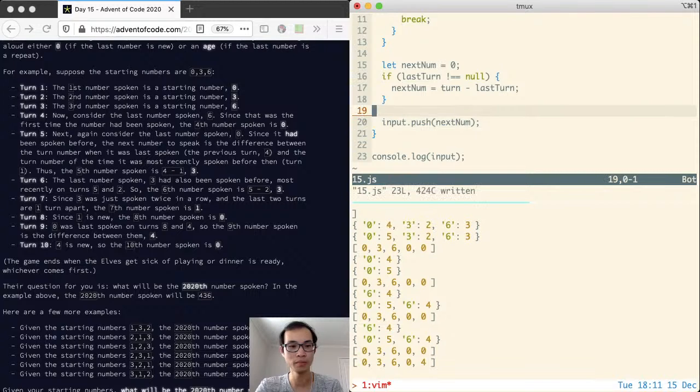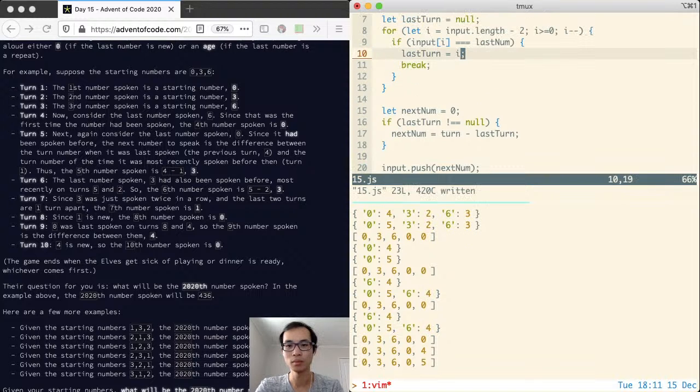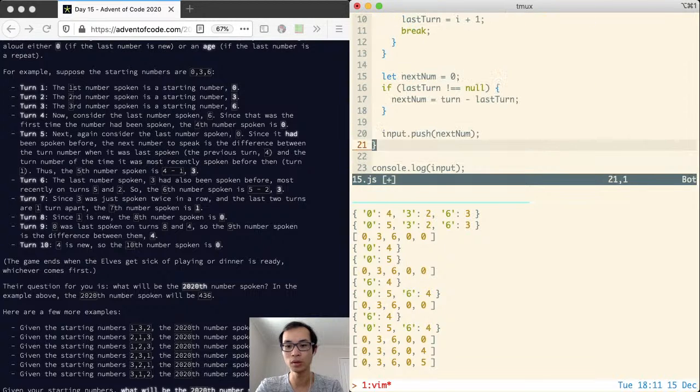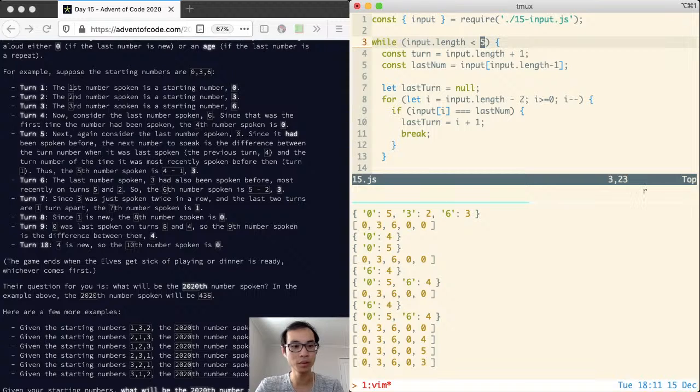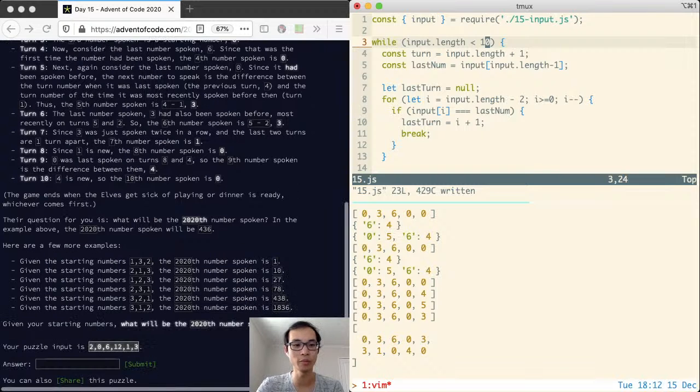Console log input. Okay. So I'm off by 1 somehow. But it's okay because they gave me all the inputs. 036033140. Yeah, so there's something wrong with my caching. I'm not sure what it was.